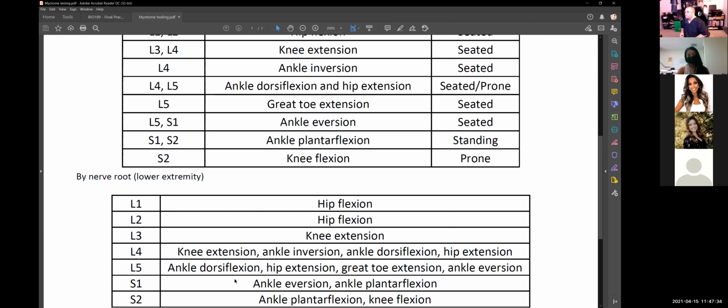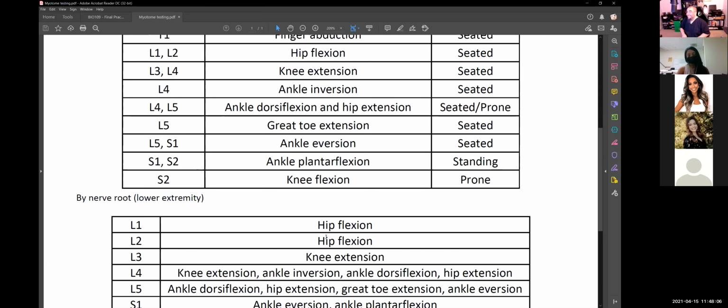So the first thing I know that Brooke is going to ask me is, do I have to do all of them? Yes, I'm already confused. That's okay. What I'm looking for is 2. For L4? Yeah, if there's one where they've got 3 or more, I'm just looking for you to do 2 of them. Okay, and then L3 is just knee extension. Just knee extension. Okay, so on this sheet here, when it says L3 and L4, so L3 knee extension, L4 knee extension, and if I chose ankle inversion. There you go. Okay, but they're going to be separate cards.